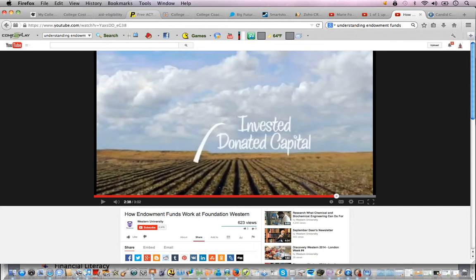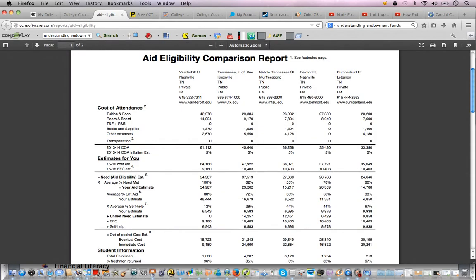When you understand that, you'll start having a greater sense of how to look at the right schools that offer more financial aid and more gift money, and how to leverage other schools to get more out of the schools that you really want to go to. We'll do that in our college leveraging video. Again, it's all case by case. You just got to know how to play the game. That's all I got for now. We'll have another video on college leveraging that'll go in more detail.